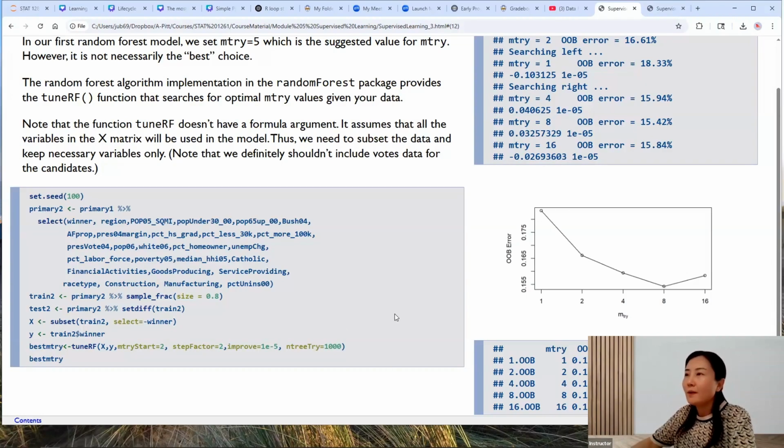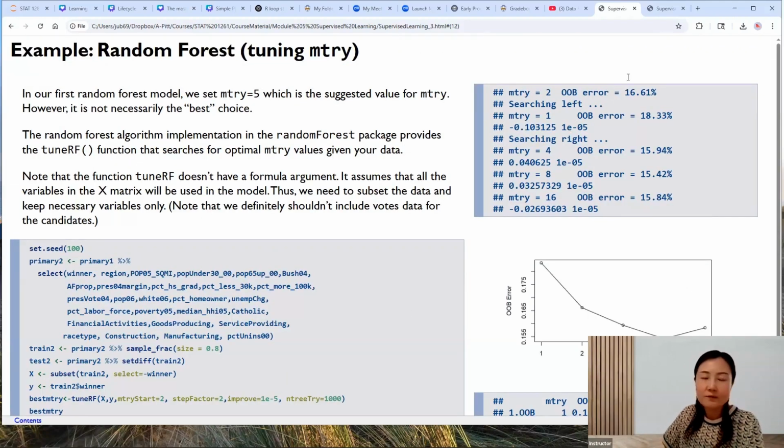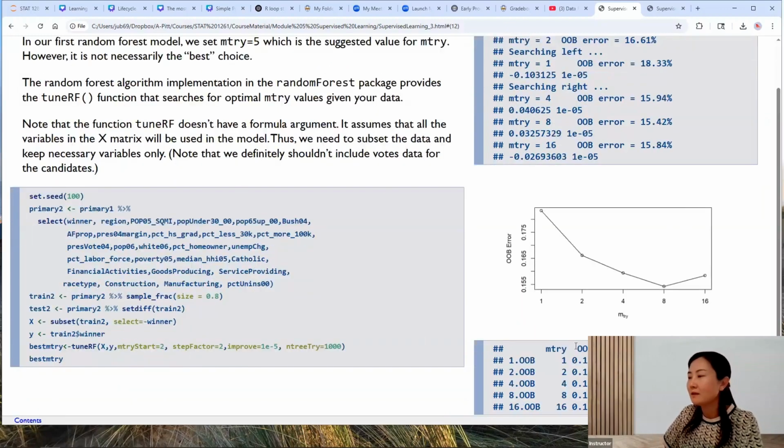So this is useful because it's fast and it does not use cross-validation. It just tunes the model or tries different values of mtry and calculates OOB error for each value. Right? So it's very fast and easy. However, there is apparently one drawback, that is we cannot check the performance of the model for some values of mtry. For example, 3, 5, 6, 7, and all the numbers between 8 and 16 are not available. Right?